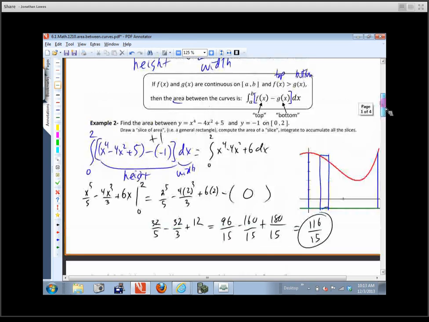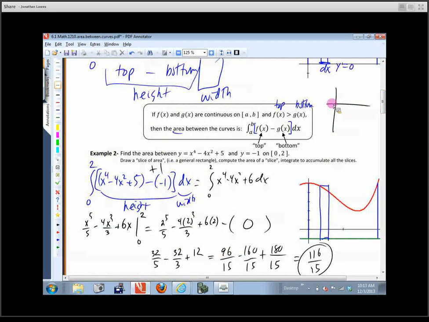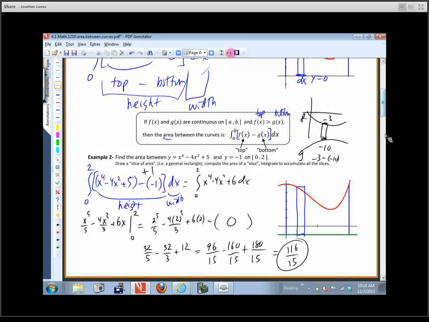What if y was some function? What if I had something like this? What if I had a function that was down below here and another one here? So here's my g and here's my f. If I do top minus bottom, do I still get a positive answer? Yeah, let's pick a number. Let's say the function value right here is -3. And let's say the function value here is -10. Top minus the bottom, I end up with +7. If you do the top minus the bottom, it will always produce a positive quantity for the height. Okay? Any questions? Okay, go ahead and flip the page over then.